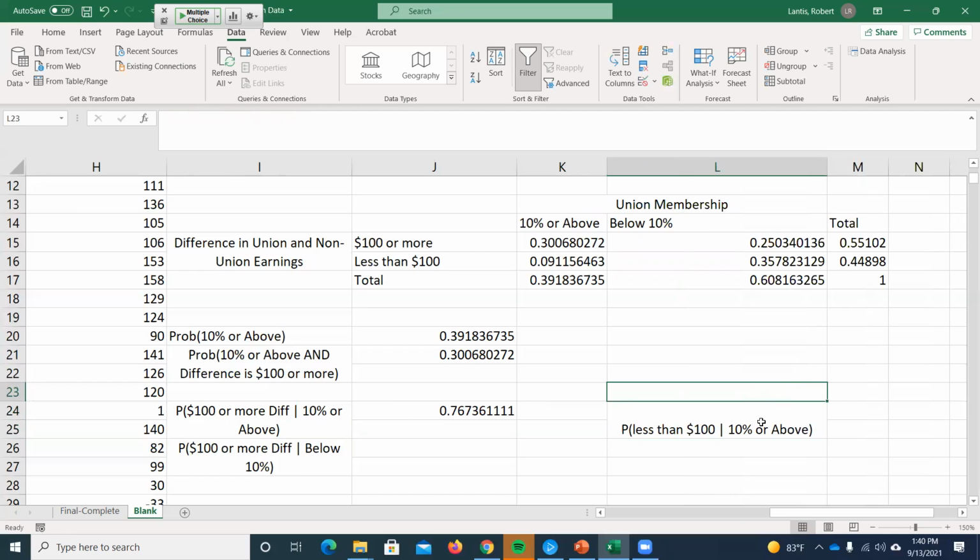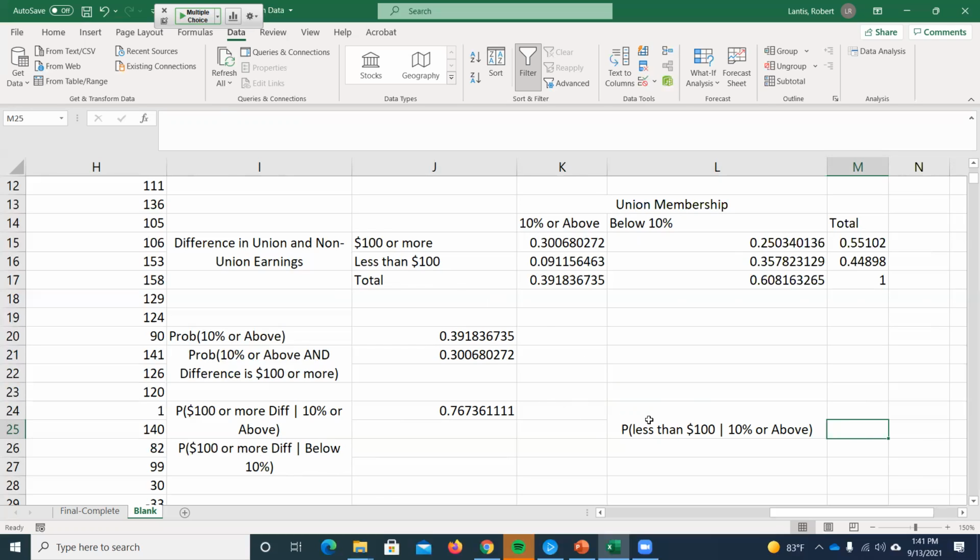So I'm conditioning on the same group, but now I want the probability that the wage differential is less than $100. If you think about it, once I've conditioned on the same thing, there are only 2 outcomes. Once I say we'll only look at industries that have 10% or higher union membership, given that you're looking at one of those industries, what's the probability the wage differential is $100 or more, and what's the probability it's less than 100? So what do you think these should add up to?